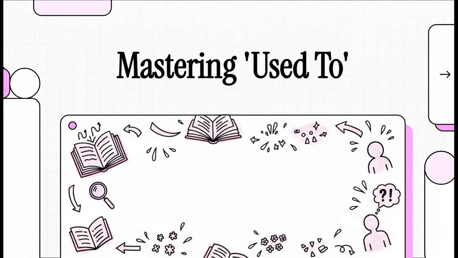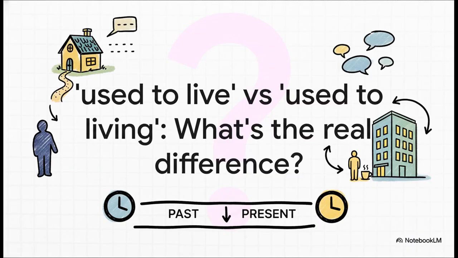In English, it's kind of crazy how just a few small words can totally change what you're trying to say. Today, we're going to tackle three phrases that sound almost the same, but trust me, they're worlds apart. If you can get this right, you're going to sound so much more natural. So let's dive in. Okay, so take a look at these two sentences.